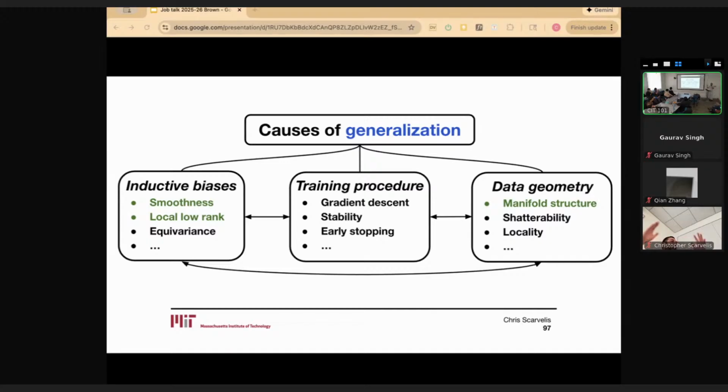Now, that's a rich landscape of potential causes, and I've listed just a few specific candidates on this slide. Some of them have already been studied individually in the context of diffusion models, both by me and by my colleagues in the field, but there are many promising candidates that remain unexplored. And I think what we're really missing is a cohesive picture of how these factors interact to give us generative models that can create new data.